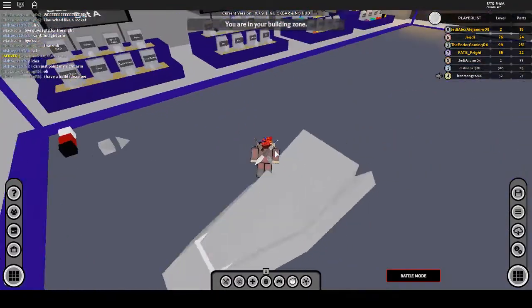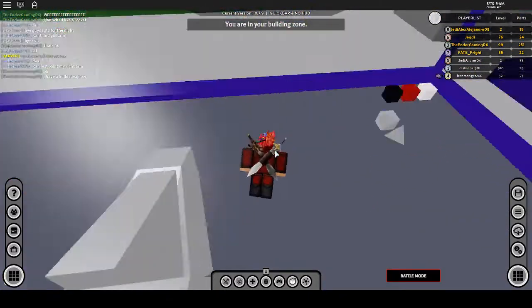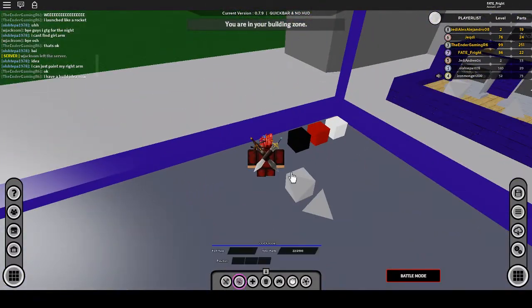I know what you're thinking. What about this empty space right here? Trust me, I got you. I got you, homie.